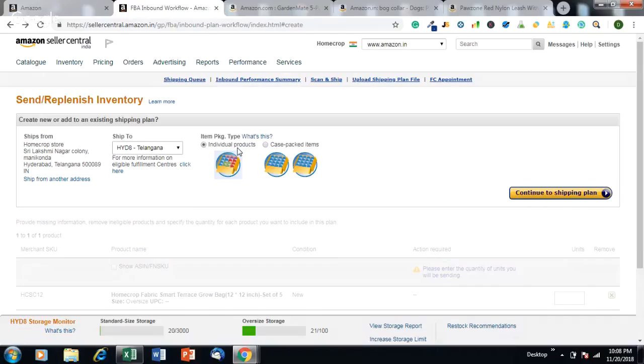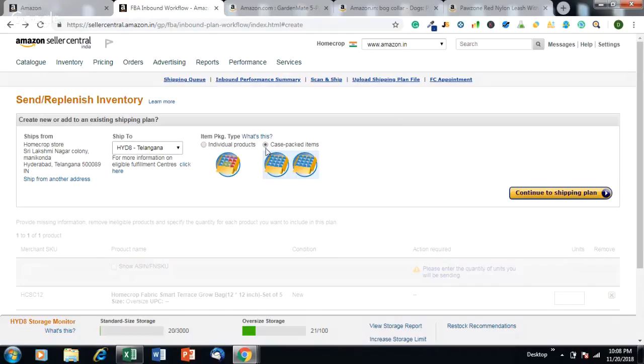And case packed is when you have the same type of product and you want to create multiple packs. So you can choose that as well.